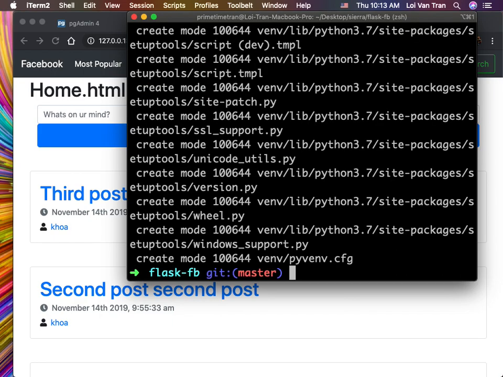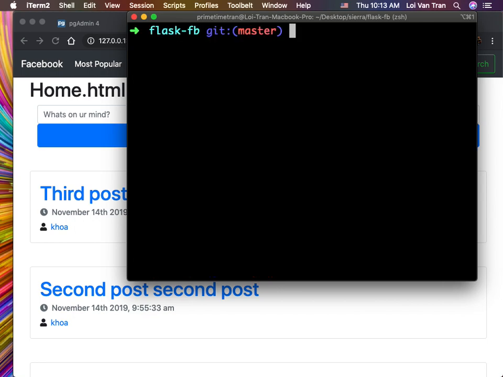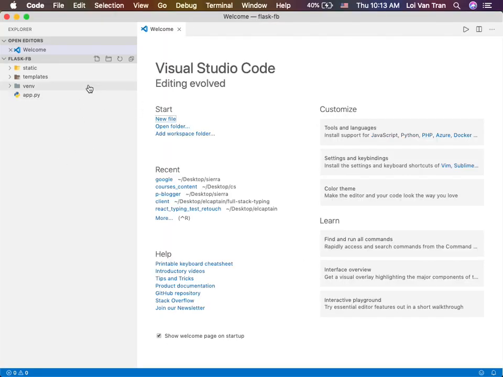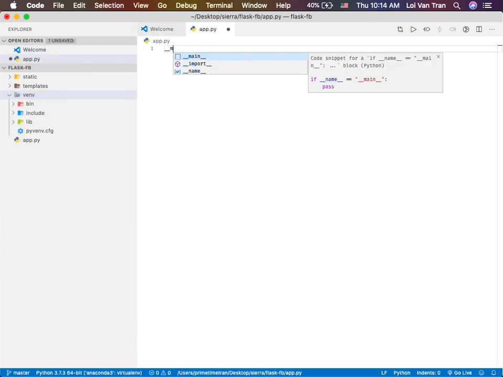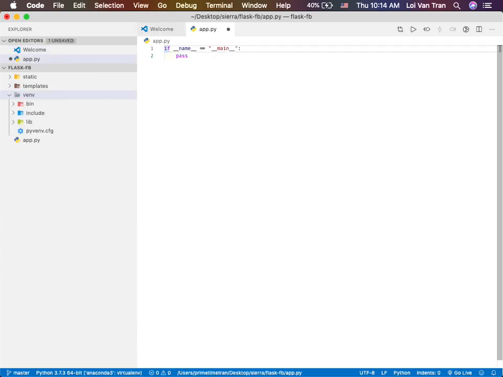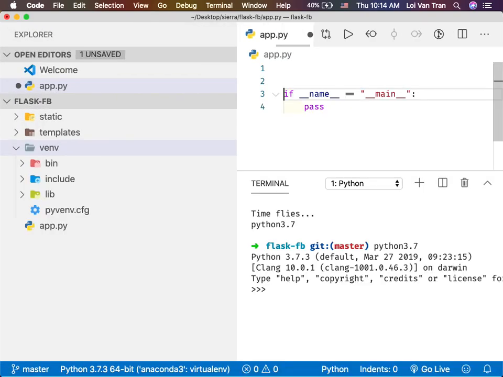Okay, I realized once again I made that mistake. We're not supposed to put in the environment file. Whatever. So let's go ahead and open up our code editor. And you guys will now see that we just have some nothingness. So we're gonna go ahead and set up our Flask application.